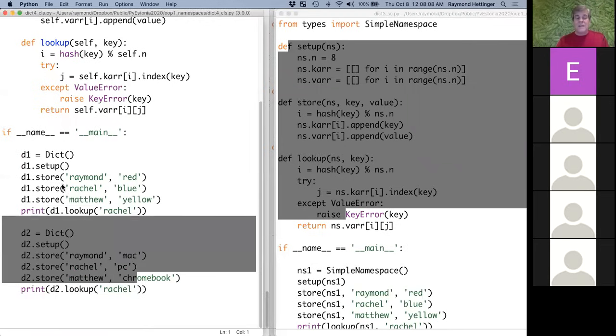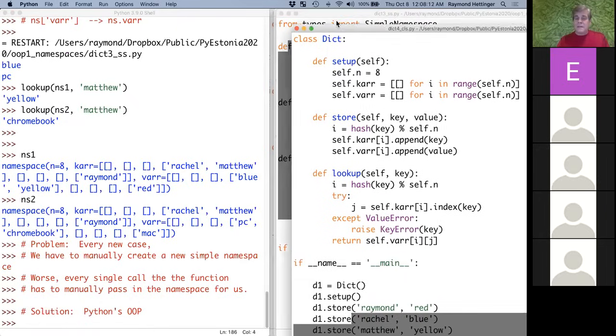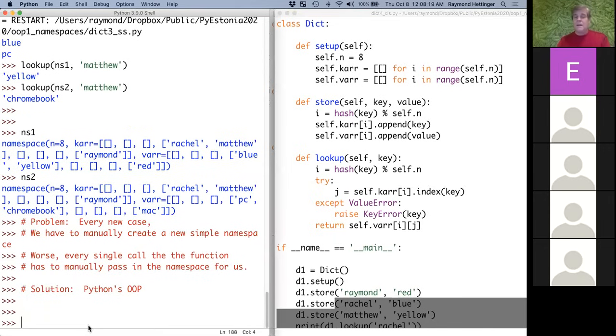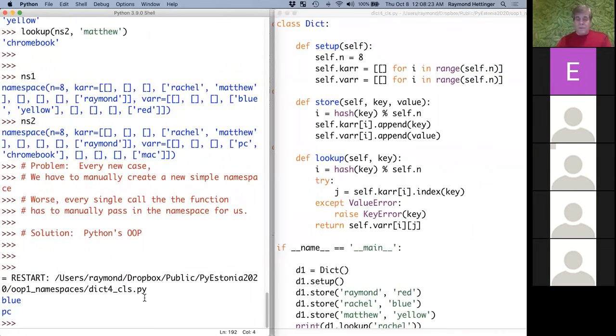Otherwise, the logic here is exactly the same. So this is fantastic. We now have a class that works the same way as our other functions in multiple namespaces. It probably doesn't surprise you, though, that there's a problem. And the problem is this. I have to type d1.lookup for Matthew.